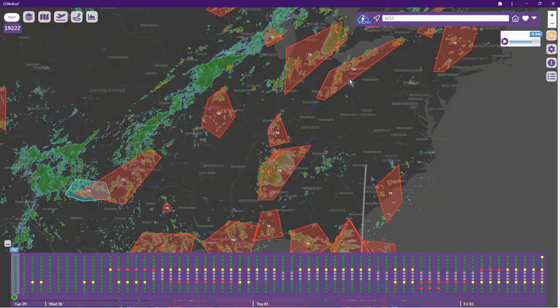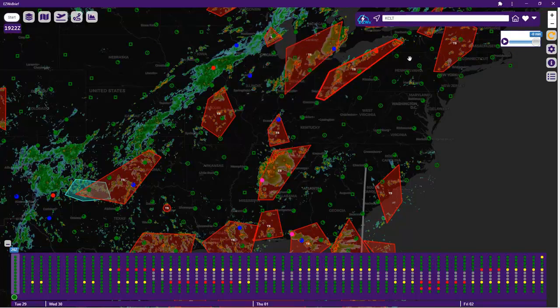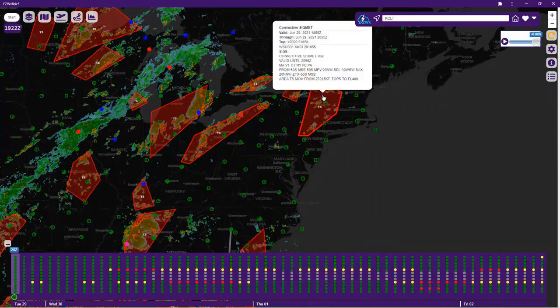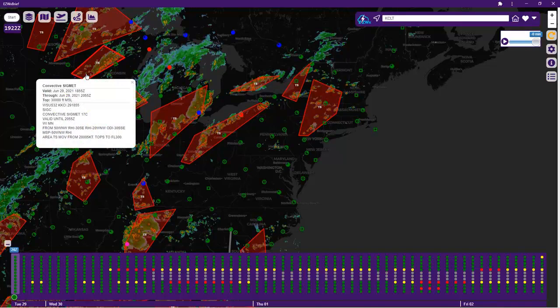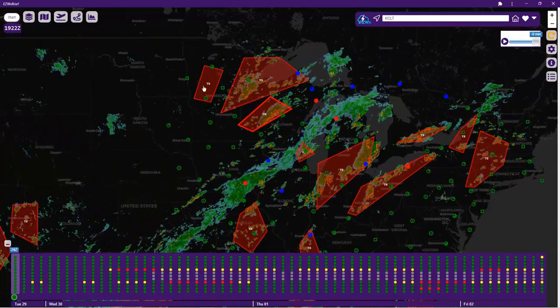Let's go up to here and see if we can find any of those. Most of them that are plugging along with current convection that has existed for a couple hours, you're not going to see these be special. In most of the cases, they're going to be well defined and be followed throughout the area. And so let's see if we have this area here. So nothing is showing up here.